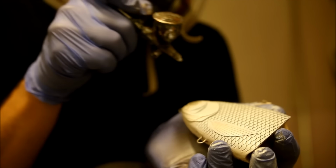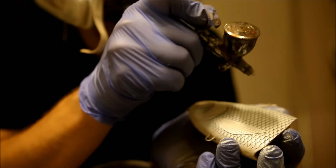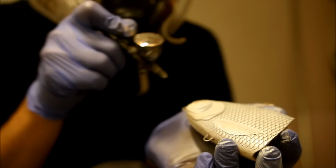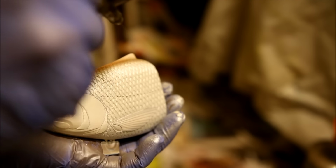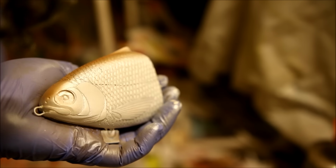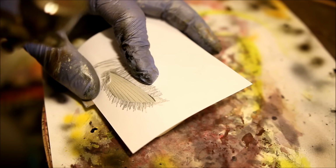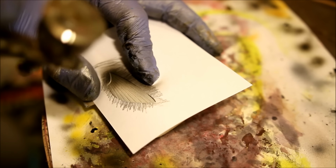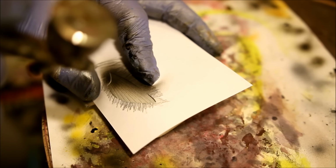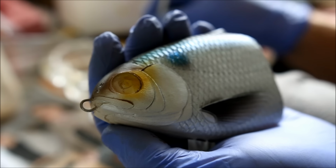Since this is going to be a shad, I decided to paint more natural colors first, and after maybe a few baits, I can start going a little bit more nuts with the different color patterns. And I'm pretty sure the shape of this bait lends itself to all kinds of different color patterns, which I'm pretty excited to paint.